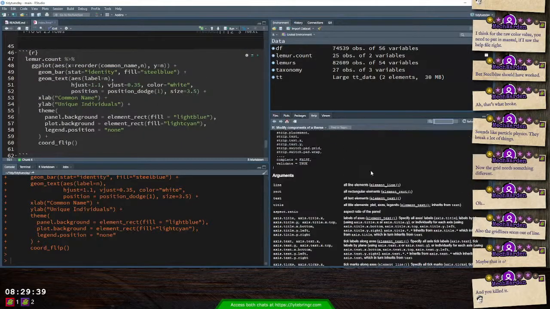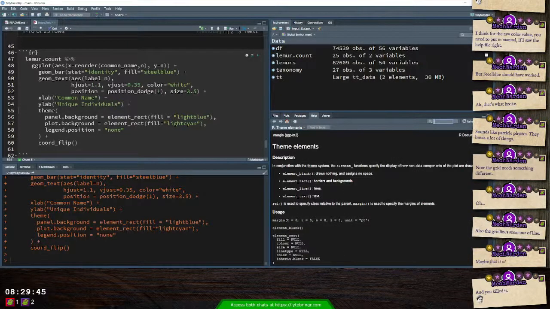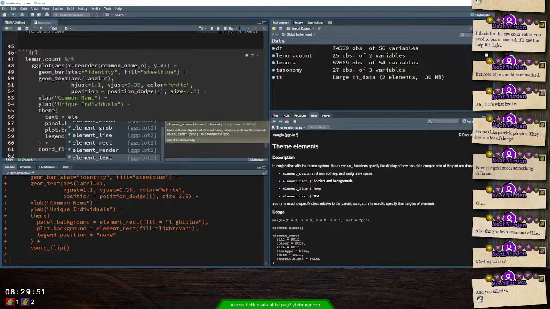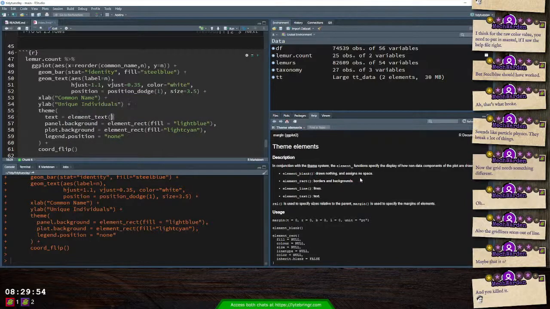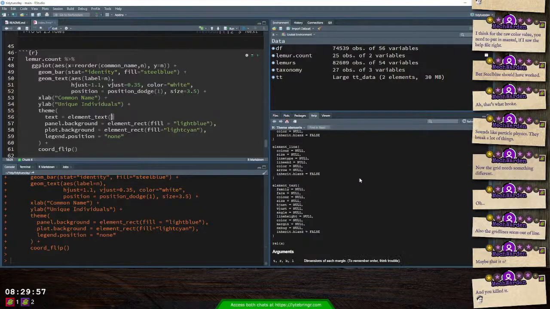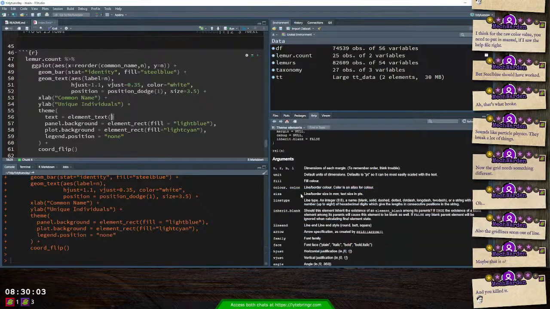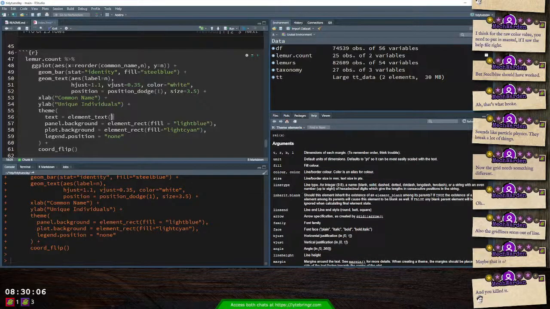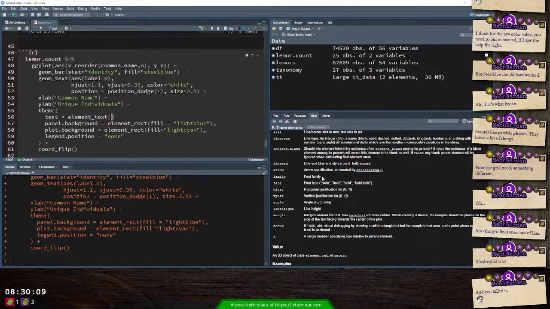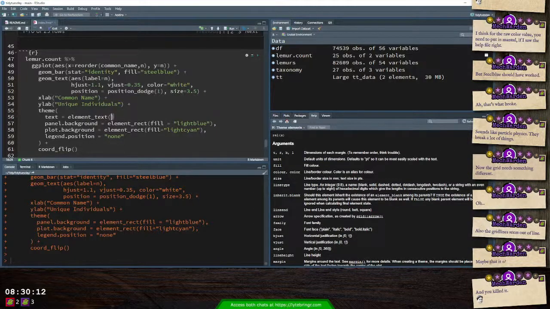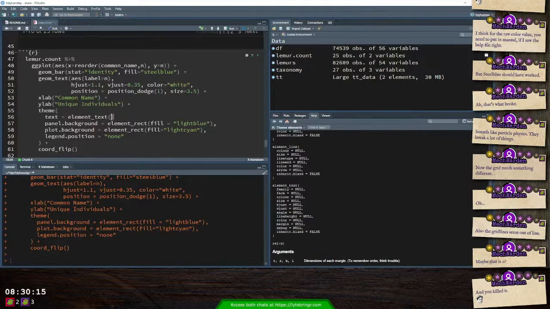Font. How do we change the font? Text. Okay. So Mac, what's your favorite font?